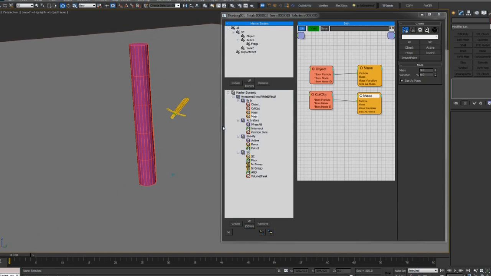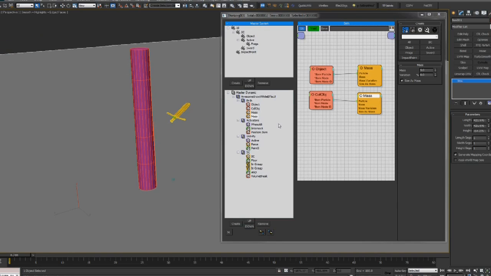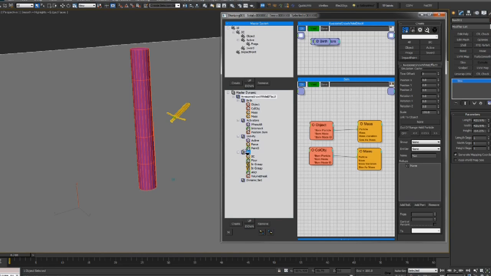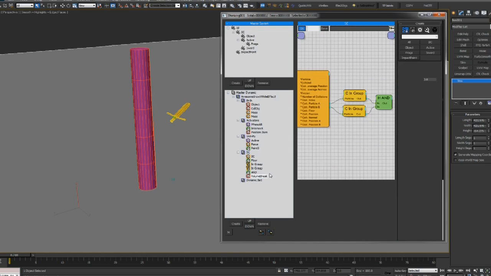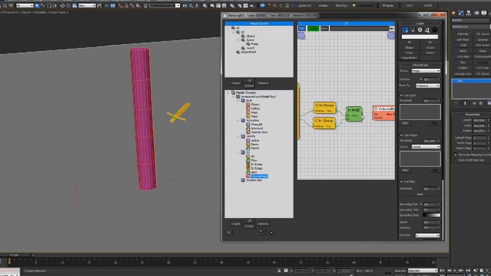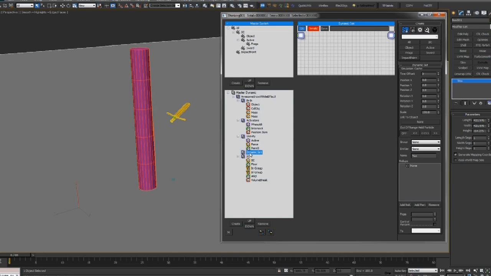But actually first let's add another dynamic set. Oh, did not want to do that. I just screwed up. Put this up here. Call this freeze.